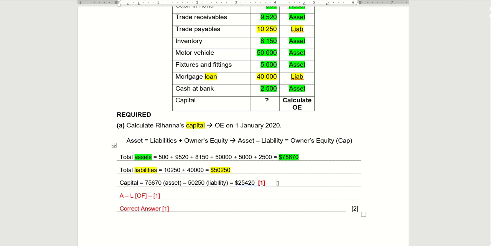But in this case, you really have to remember, no dollar sign, no mark. I'm very strict with that. If you never have a dollar sign, you don't get a mark. Also, if I cannot read your numbers correctly, you don't get the mark. A lot of you, when you write, sometimes I don't know whether the 7 is a 1 or the 1 is a 7. Sometimes I don't know whether a 6 is a 0 or a 0 is a 6. So if I cannot read it properly, I also don't give you the mark. Don't waste your time. Write your answers clearly so that I can read them.